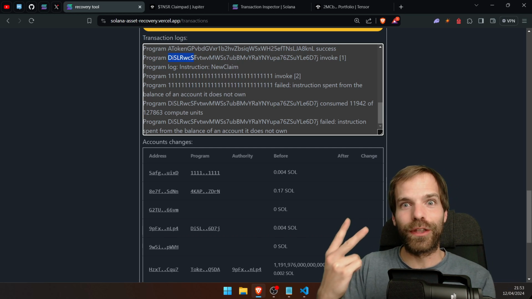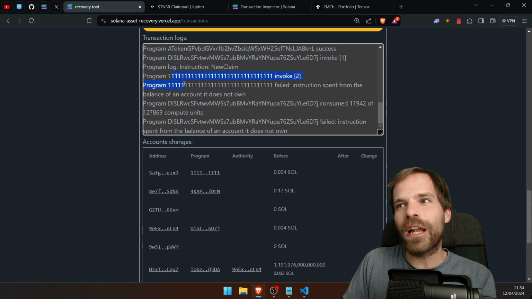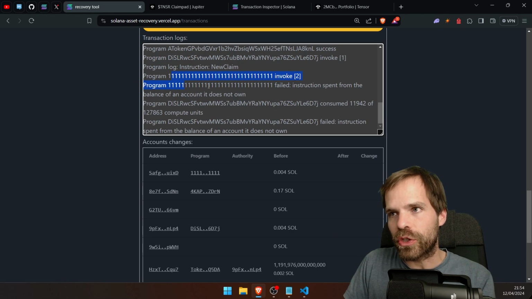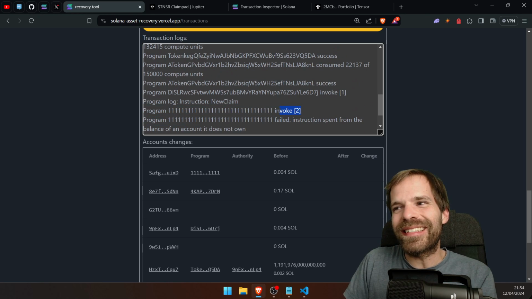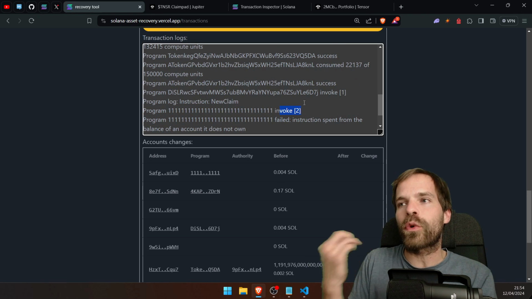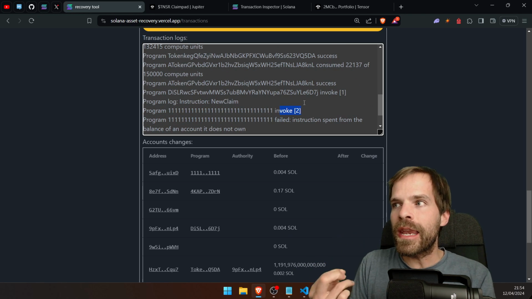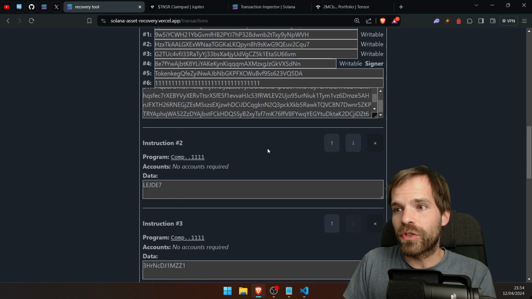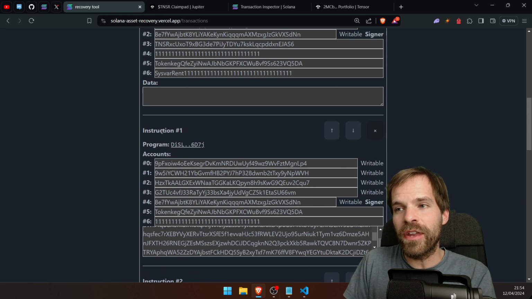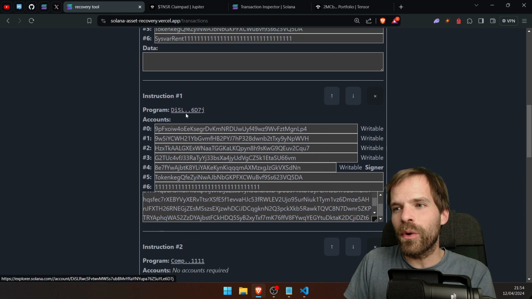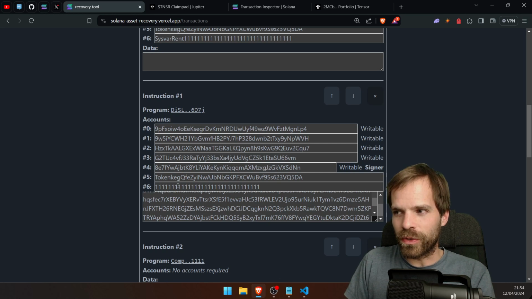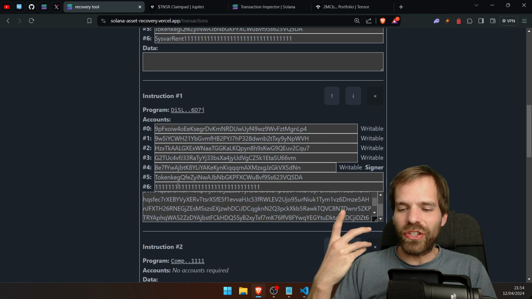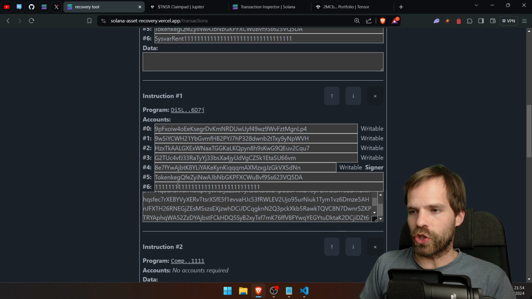That's the difficult thing to find out here, because in the logs, it doesn't really say where it tries to transfer to. And also, since this is a CPI, we don't directly see it in the instruction data, because the only thing we have in the instruction data is the call to this program. So that's what we have here. There's a call to this program, and those are all the accounts. Now we can just go by exclusion.